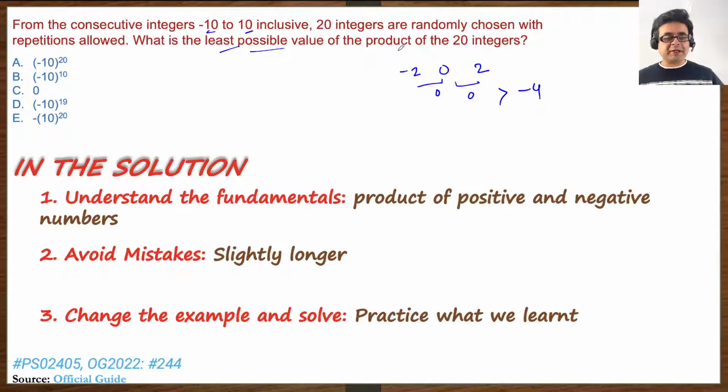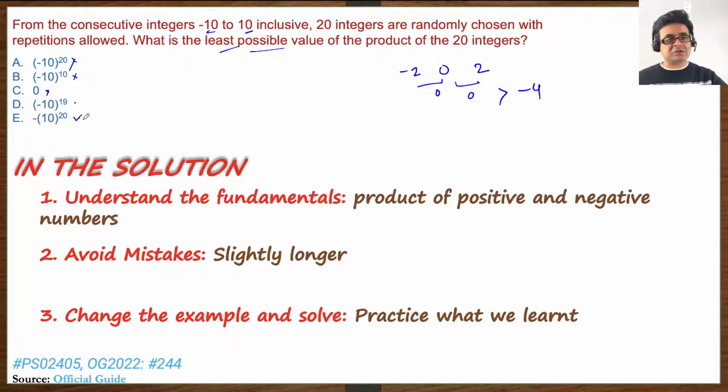As soon as I read this question, I know the least possible value would be negative, and I would be looking for the least possible values which are negative here. This is a positive quantity because it's raised to an even power. This is also a positive quantity. This is 0, and I kind of know that it won't be 0. The answer would be one of these, and I would tend to mark this one because I know this is the smallest possible compared to -10 to the power of 19 and -10 to the power of 20. This is the smallest one.